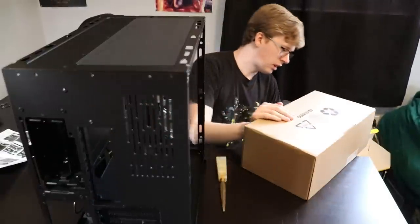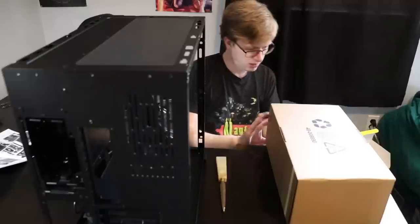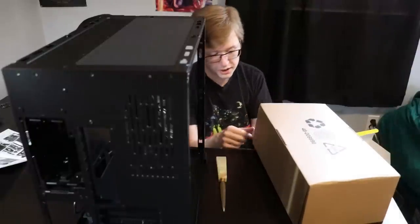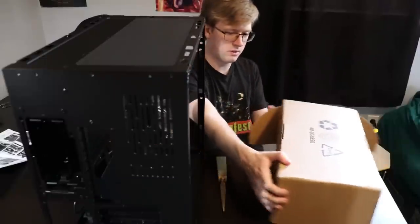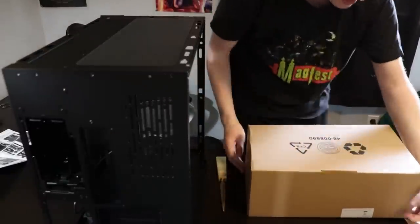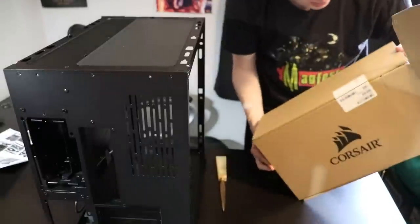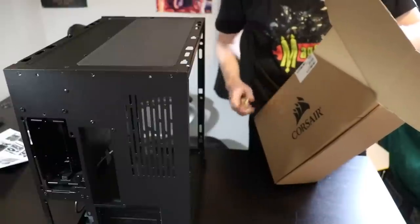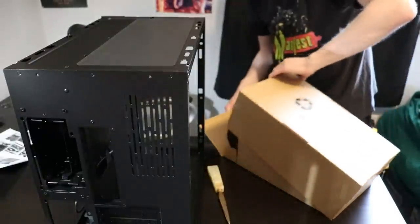Okay. Now this opens via... That's a lovely sound. Alright. Can you say excessive packaging? Because I know I can. Okay. I also need to... Hold on. How does this open? Am I stupid? No, I'm not stupid. Oh, duh. There's a sticker blocking it. There we go. Okay, now let's carefully set this back down. And now we open.